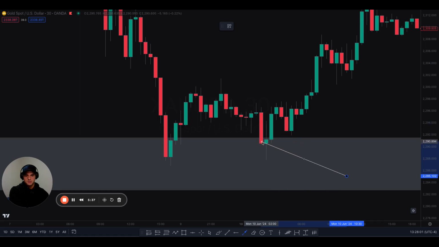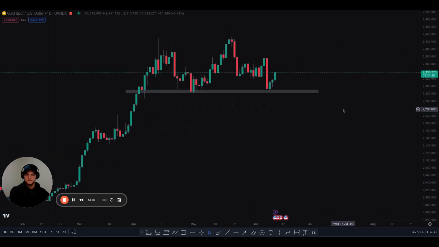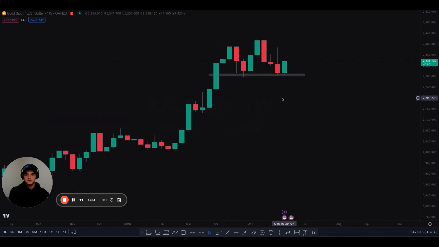So you have a bearish indecision candle, and then price reversing, coming down over here again, collecting some more orders, and then pushing up, right? So that's how you connect all the time frames, right? And same thing for the weekly. If you go to the weekly time frame, you're going to see that previously this was a level of support, and price is just holding up the support over here, right?